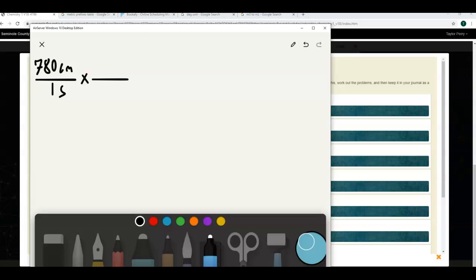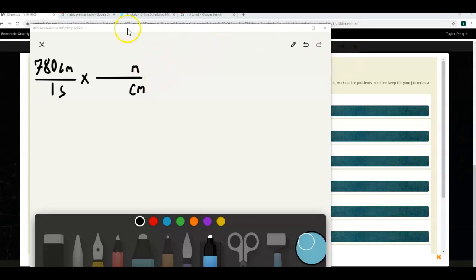So I'm trying to get rid of centimeters and find meters, right? Well, I need to make sure that centimeters gets canceled out. Since centimeters is on the top here, I need to make sure centimeters goes on the bottom, because that way it'll cancel out. And since I'm trying to convert to meters, that's going to go on the top. Always start with what you're trying to cancel out. That'll basically inform the rest of your decisions for the problem.